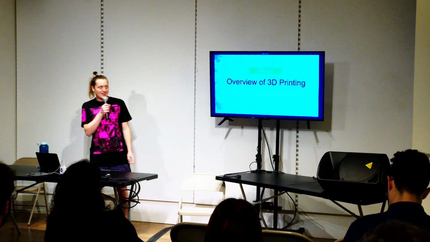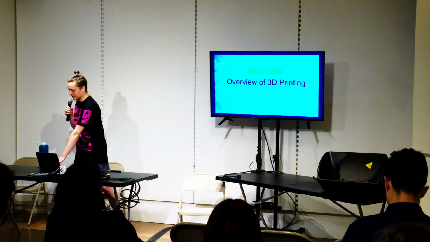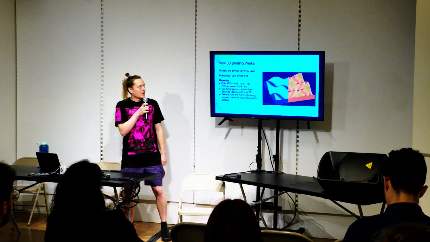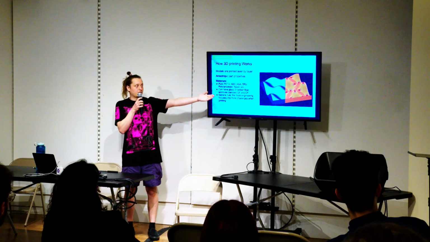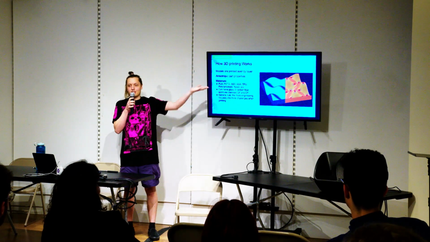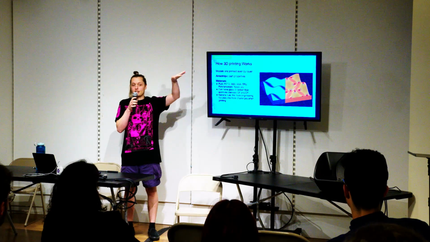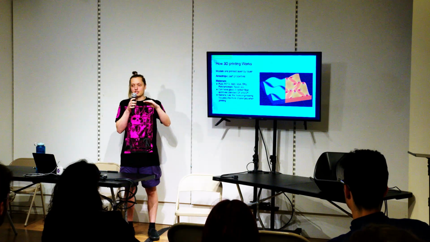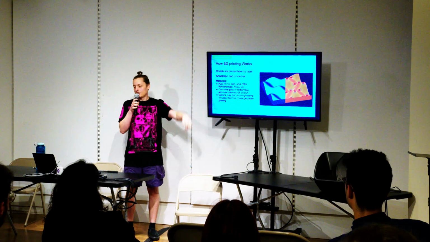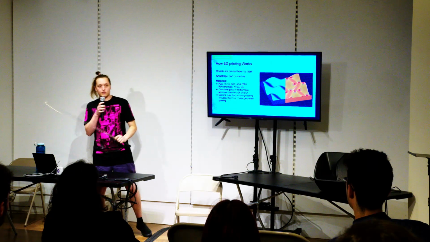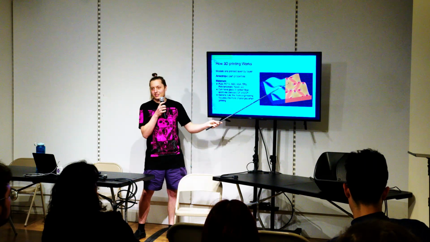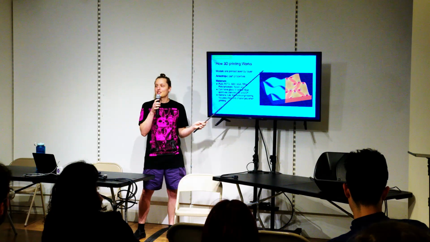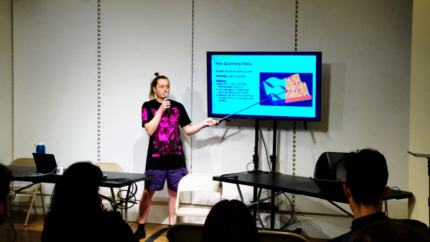But yeah, overview of 3D printing. So the way that 3D printing works is that your model is converted from the nice, beautiful model into discrete sliced layers, and then the print is made layer by layer. So it has a couple effects. You can kind of get this stair-stepping as your model, the approximation of your model, is made through the layers.